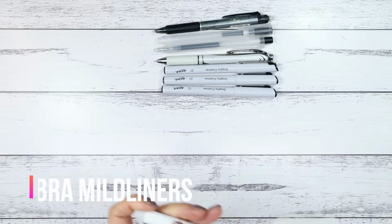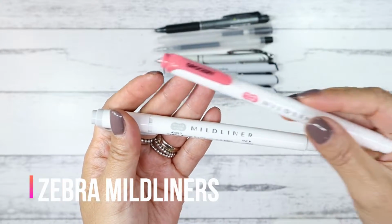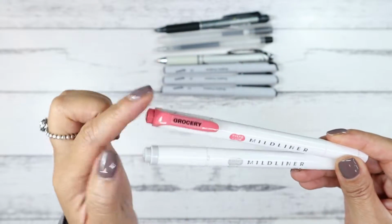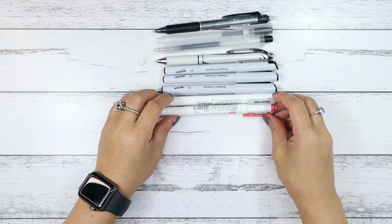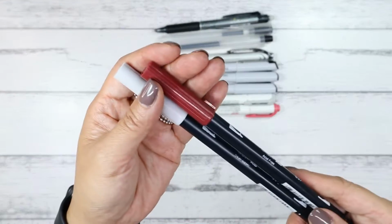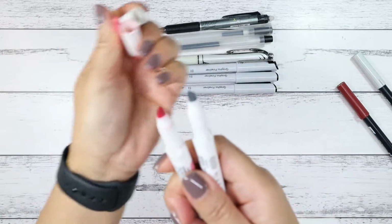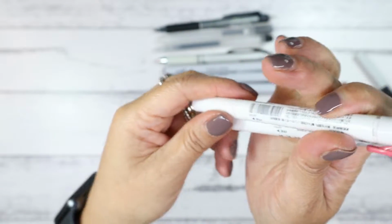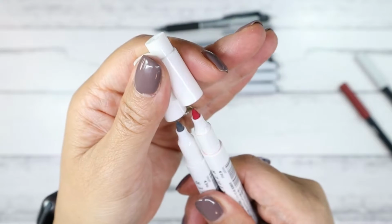Next, I will test out the paper with the Zebra mild liners. So these are the highlighters that I use for my budgeting and my expense tracking, my daily planning and list of stuff. Oh, actually the Zebra mild liners are double-sided, so you've got the chiseled tip as well as the fine tip end.